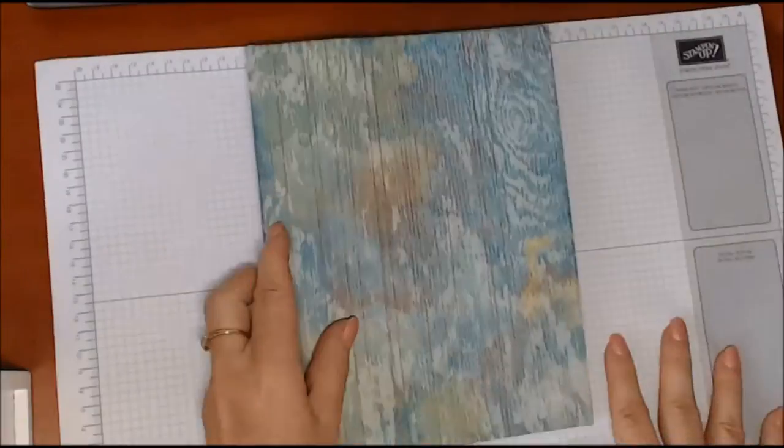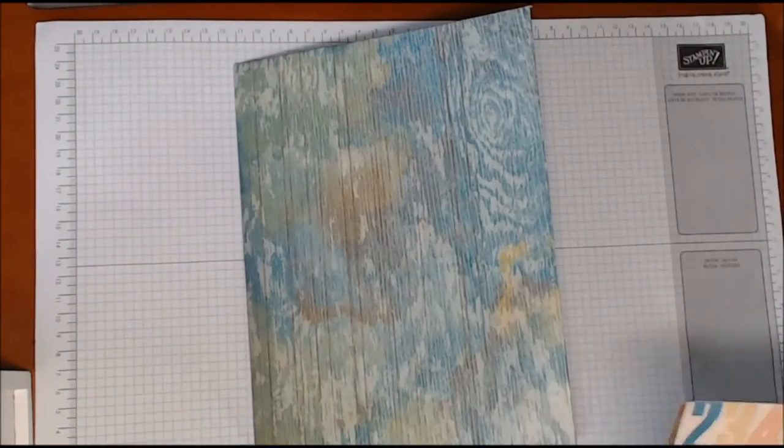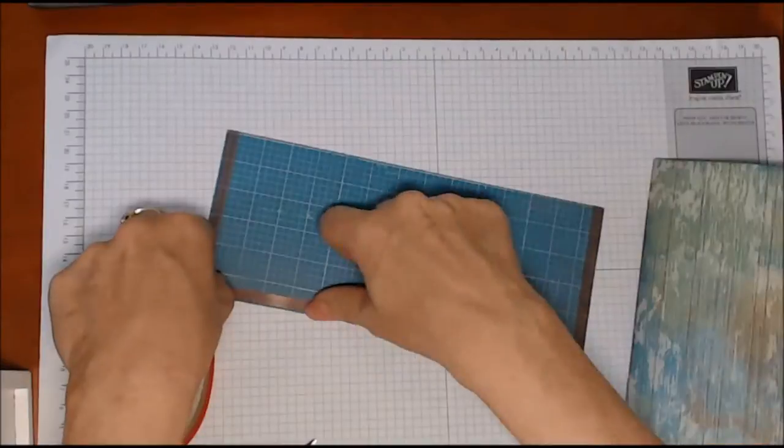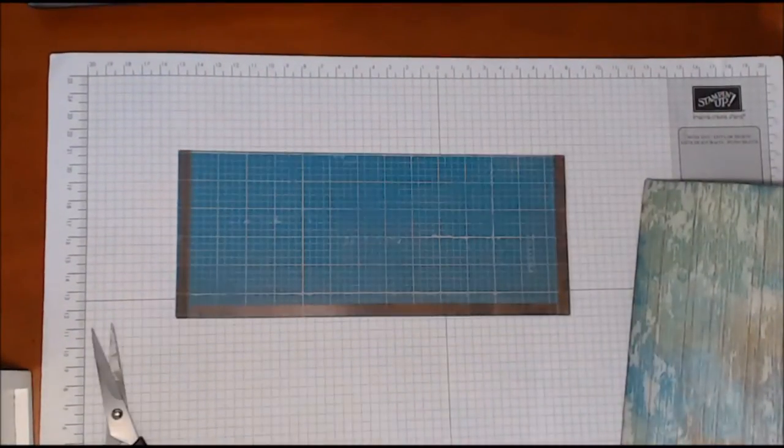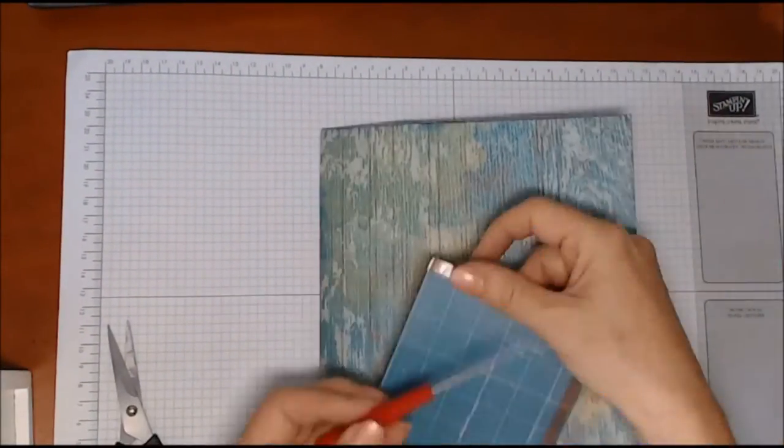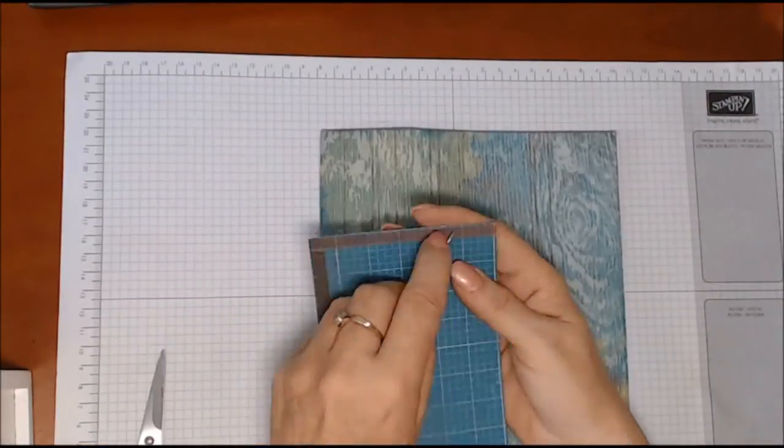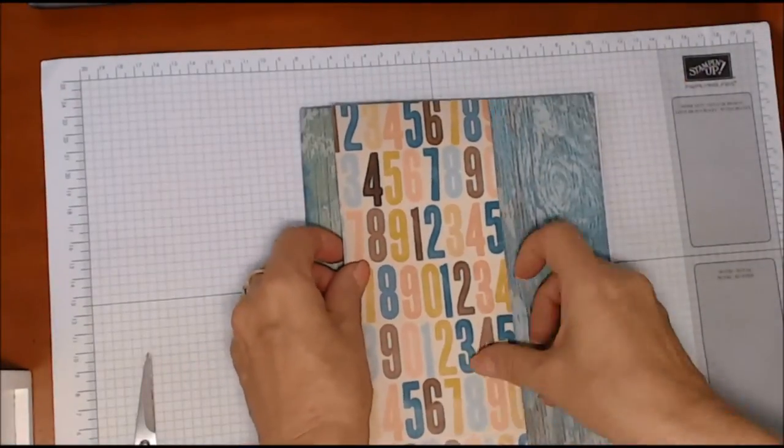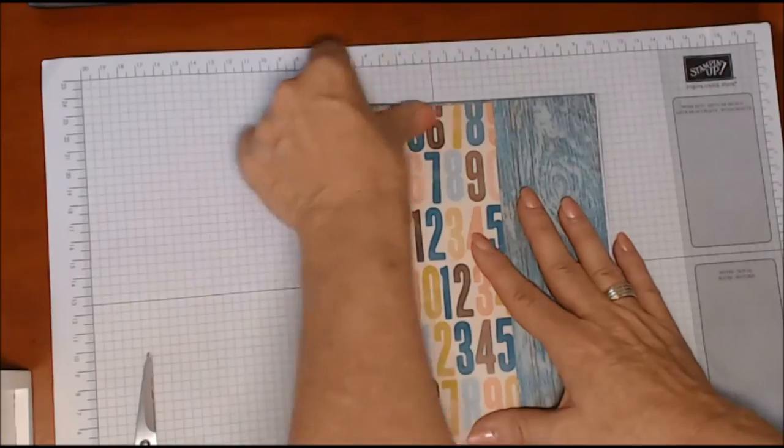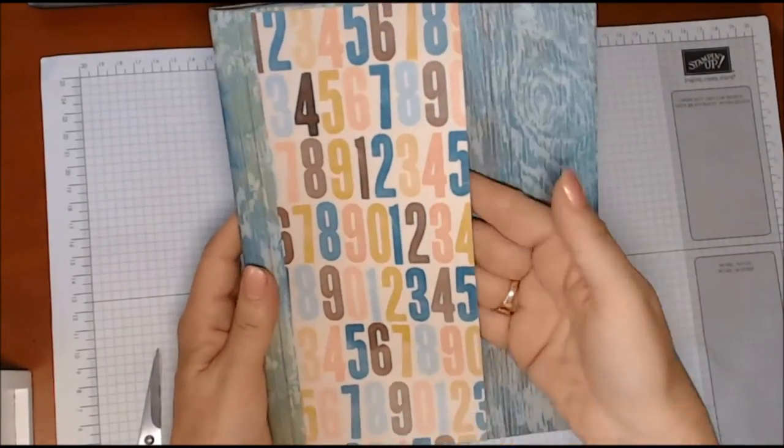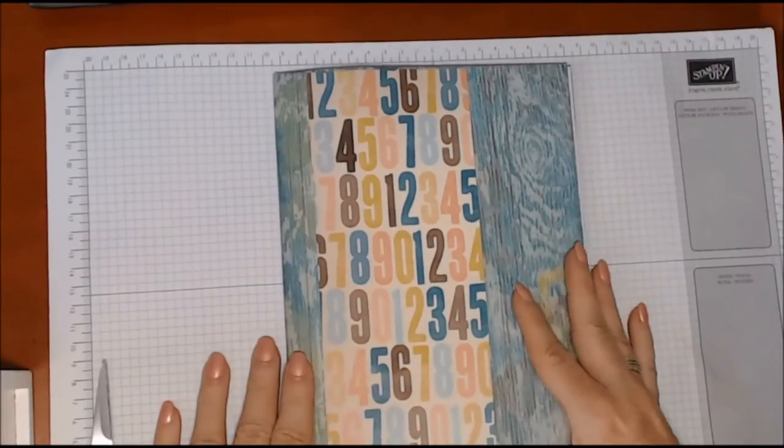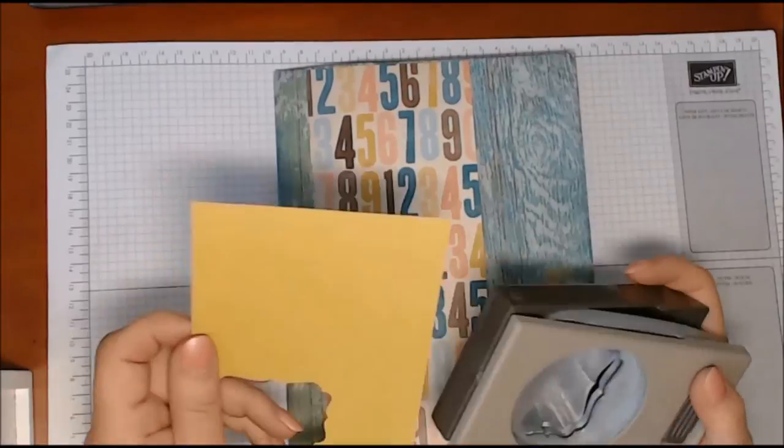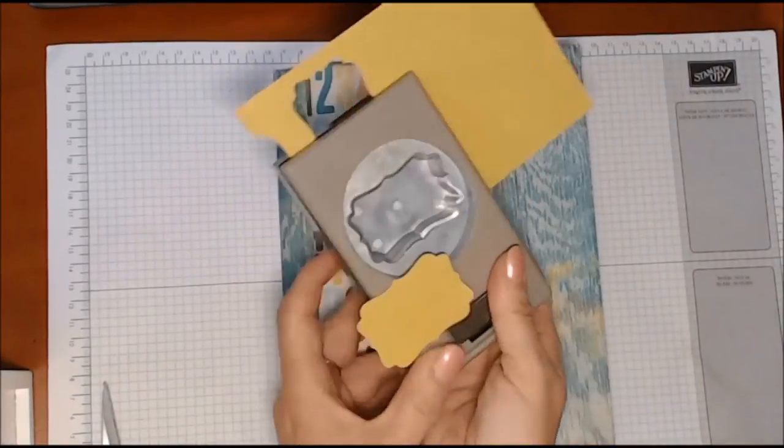You can see how that is now a completely beautifully finished book. Now I'm going to use some more of the Soho Subway paper. I've just cut a strip, and I could just glue that onto the top, but I want to create a pocket. So to make it a really sturdy pocket, I'm using sticky strip. If you didn't want this to be a pocket, you could just put it on with some Tombow. But I thought it would be handy to have this little front pocket where you could slide a piece of paper or a card that somebody's giving you in the front. And of course, the last thing is to apply a label where my new team member can write her name so we know whose book it is if she comes to team meetings.